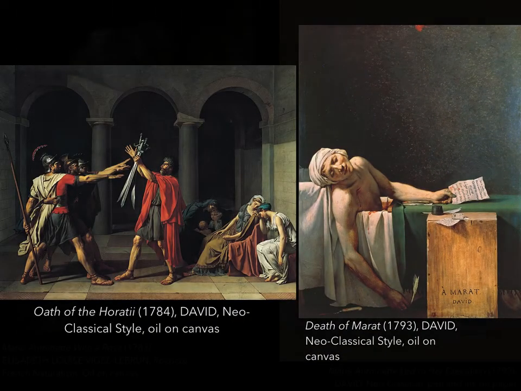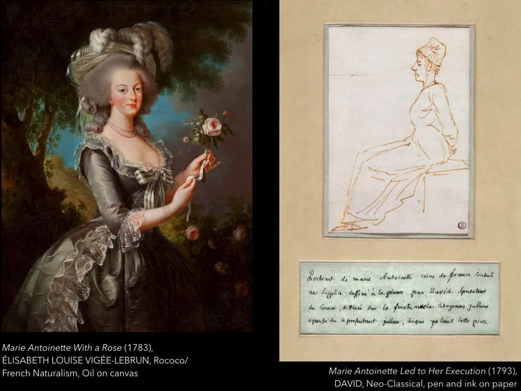So I also just wanted to briefly show you that David actually depicts Marie Antoinette as she's being led to her execution via guillotine. And here he does this quick sketch. He's in the crowd. And I just wanted to show you this very stark representation as opposed to how Marie Antoinette was shown in the work of Vigée Lebrun. Here we have her in a very simple dress, in a simple hat with no wig, hands tied behind her, but there's still a kind of dignity in the midst of this as she's going to her death as well.